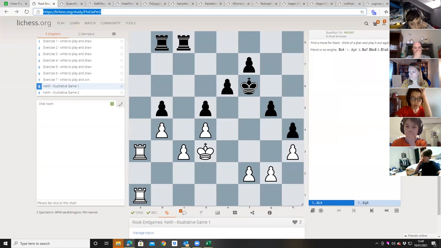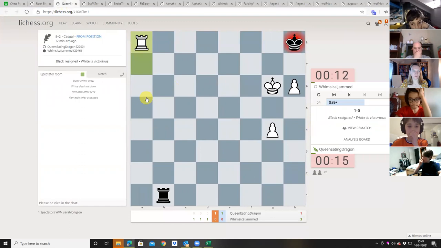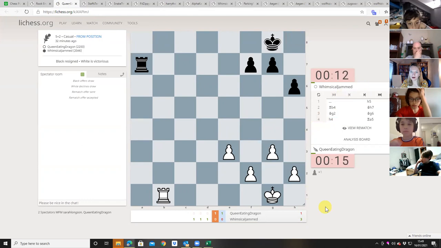Okay, so basically, I'm going to ask Keith before we look at the games. Right, can you just tell us a bit about this position then? So if it was black to play when they started the game, everyone's been playing the same position. What do you have to say? Like, what are the key features?